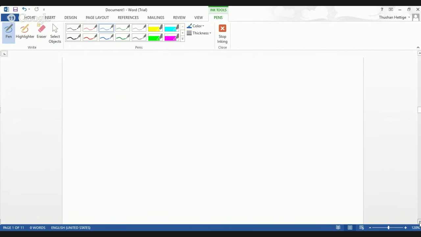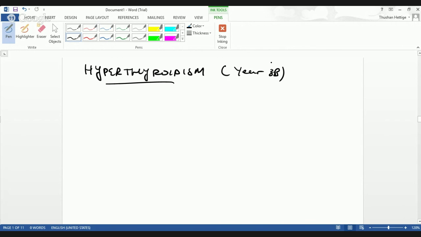Now, that's normal thyroid function. Now we're going to talk about hyperthyroidism. So this is year 3 material. Now hypothyroidism, so year 3B. So hypothyroidism, let's take us through some causes. What are the main causes of hypothyroidism? I apologize for the stairs, sorry. So give me 3 main causes of hypothyroidism.